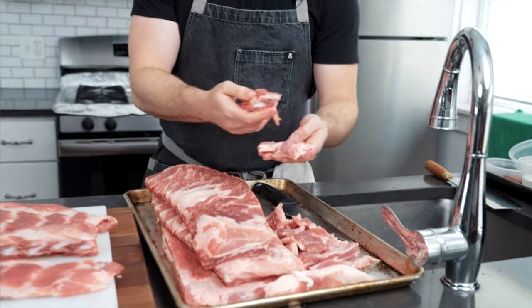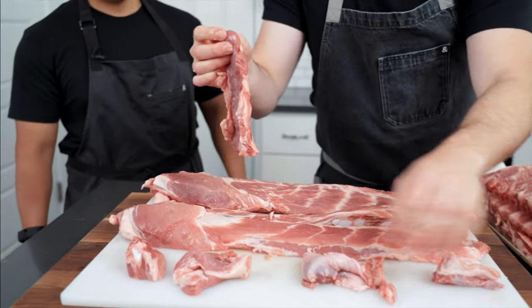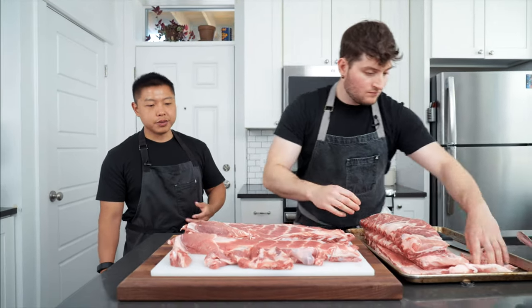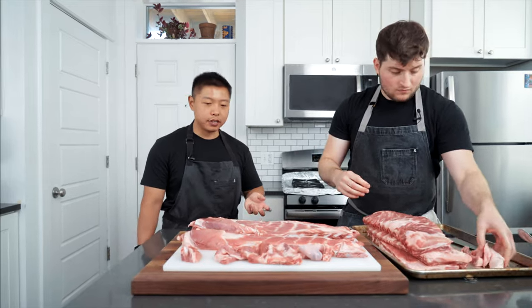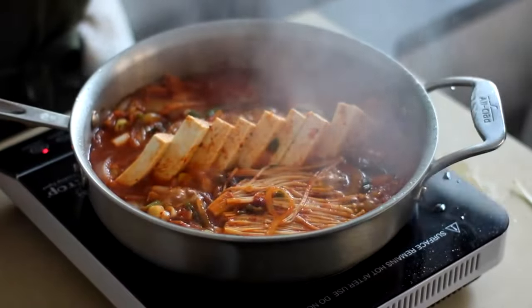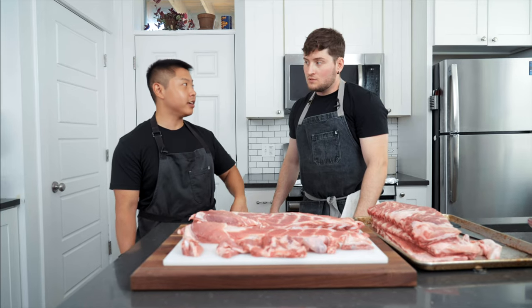So these are our main tips, but you can't forget the other trim, traditionally throwaway, that is gonna make for really good rib tips too. Like, you could take those shiners and make two new tips right there. Even if you don't want to use that as rib tips, you can use it for so many other things. My mom uses it a lot. She'll use pork scraps for kimchi chicken and stuff like that. Oh, nice. Sometimes we'll smoke them and cook them halfway through and then throw it in there. Ooh, smoke jjigae? Yeah, it's a good one.